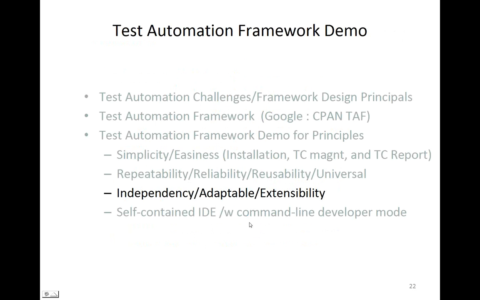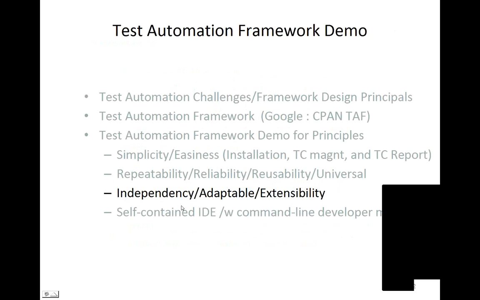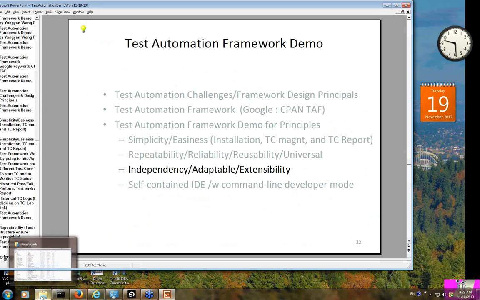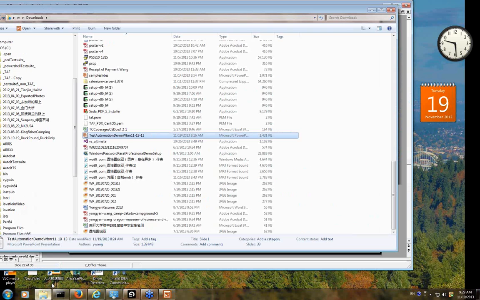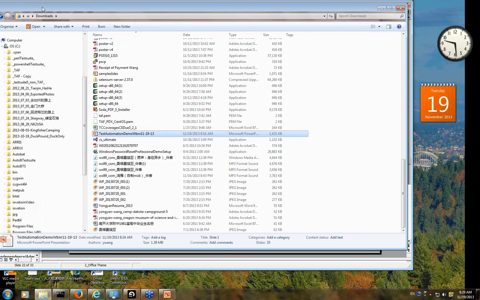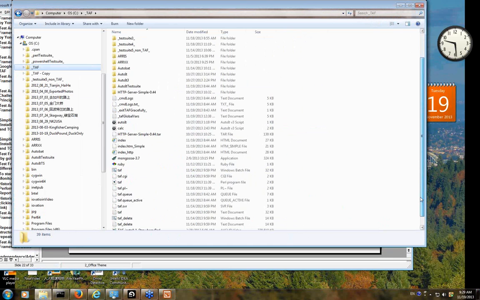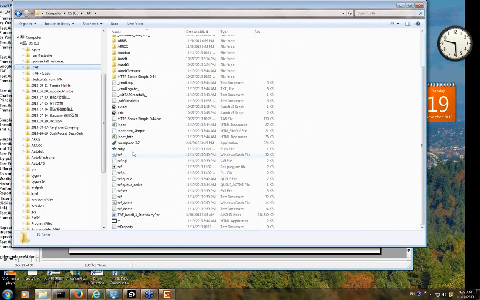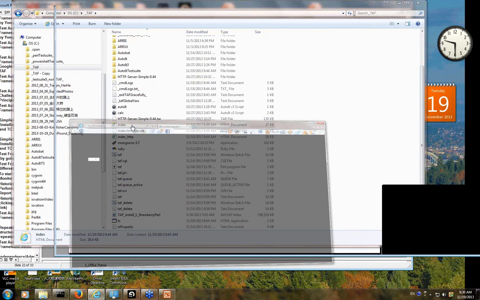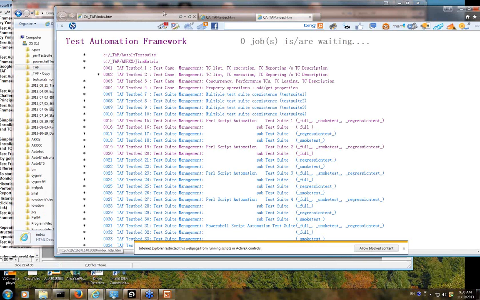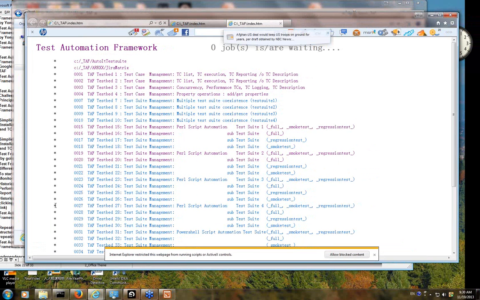Well, we can do a demo now, and we'll talk about extension. If you follow the installation, everything is installed under the C directory _TAF. Following the general IIS or HTTP service, I use index.htm. Double click it, and it will bring up the test bed. If you follow those videos, you should have this in like 15 to 20 minutes. It will pop up by itself.